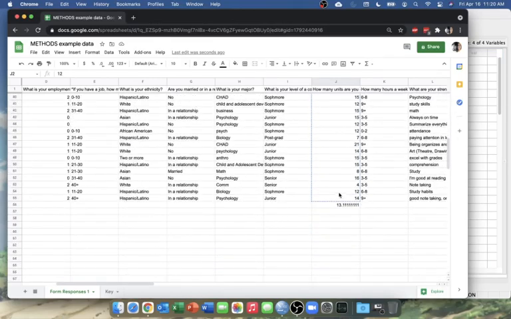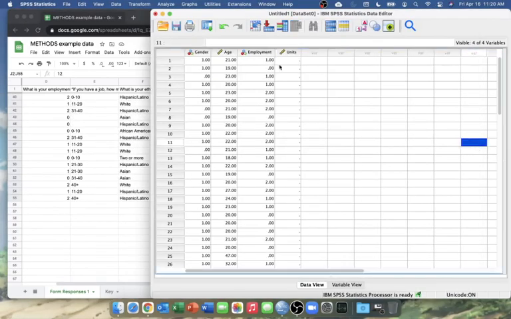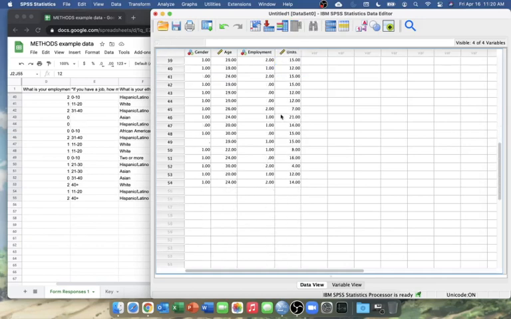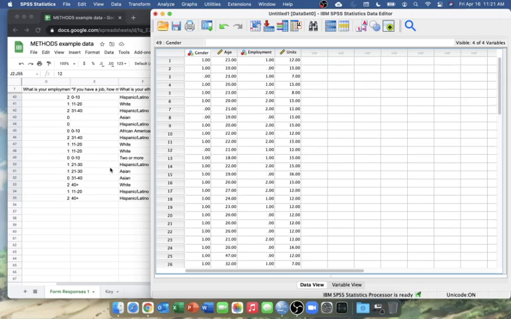But something that you might notice is blanks in the data here. So let me show you a case of that. Here, for example, somebody did not report their gender, which, remember, we told our participants that they could choose to not respond to a particular question. So something like this is fine. What you don't want to do is go in and put a 0 here, or fill something in. If you leave it blank, SPSS will just ignore it, and that's exactly what we want. It's a null property. We do not want it included in analysis, so don't fill it in. That's one point to make here.